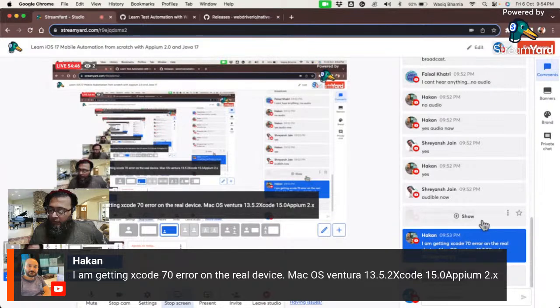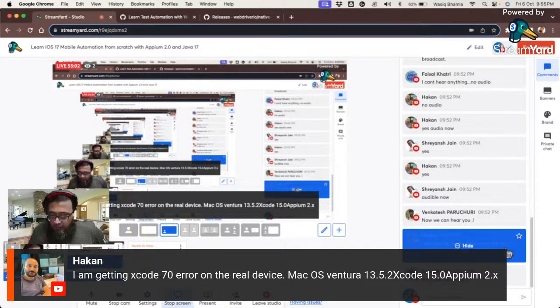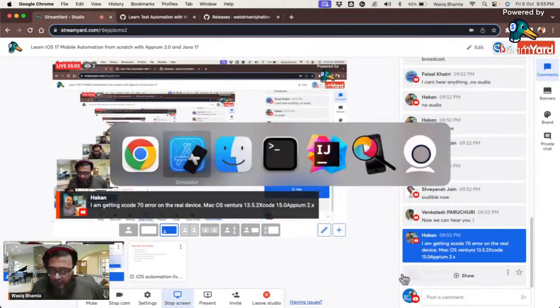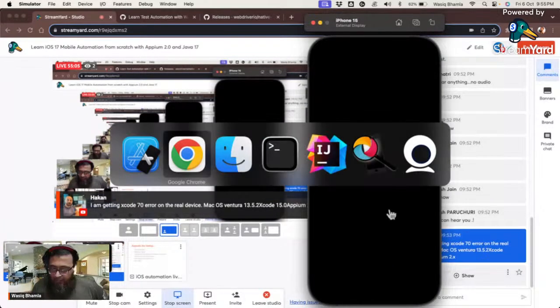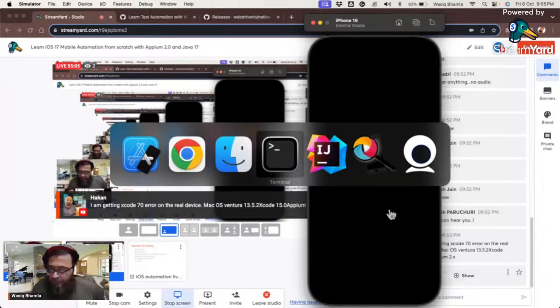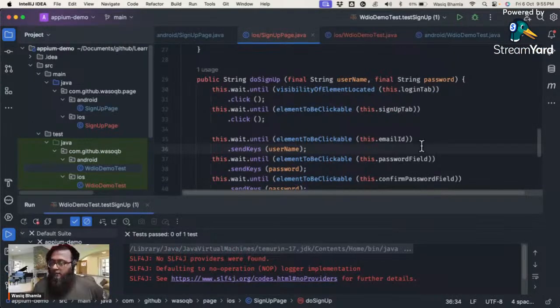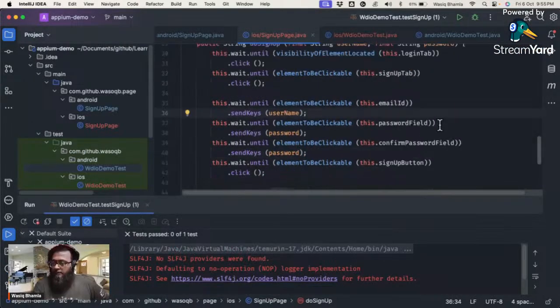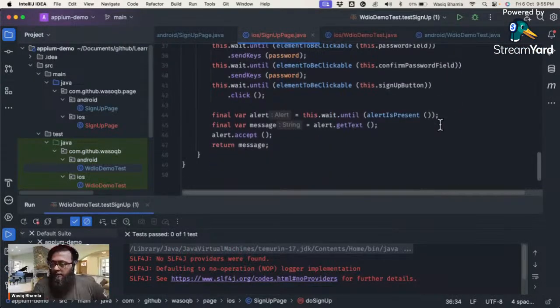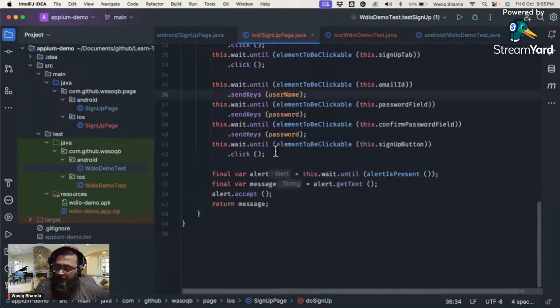Before I got disconnected, what was I talking about last? Let me check the chat so that I can repeat. I'll be pushing this code to the GitHub repository.